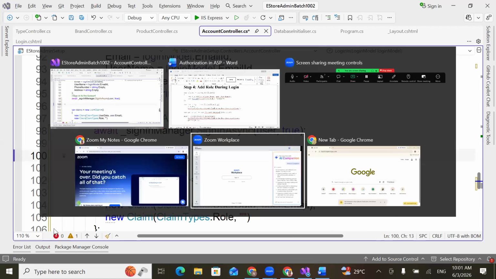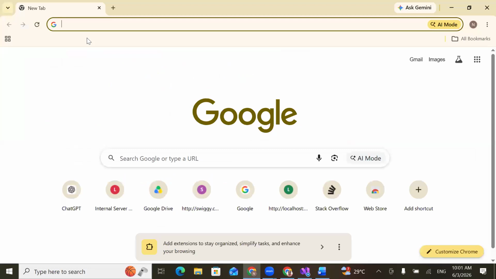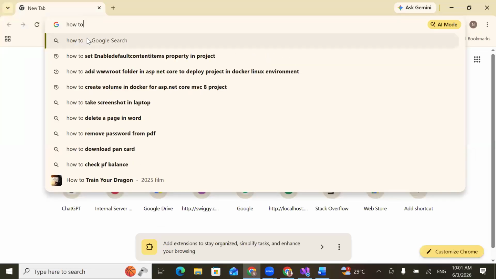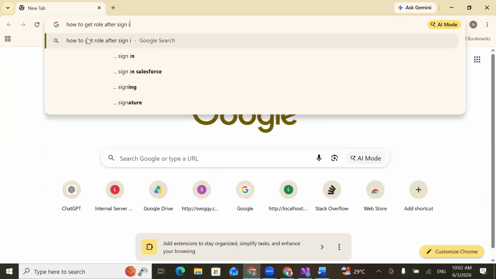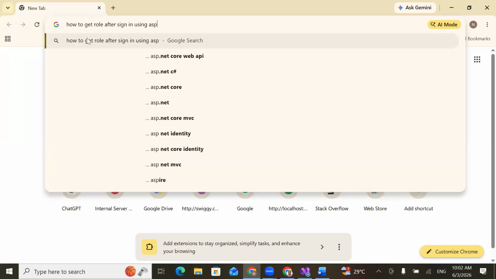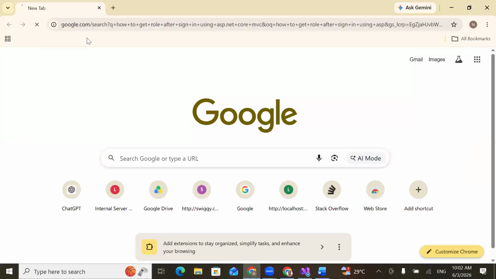Okay, go here. How to get role after sign in using ASP.NET Core MVC.